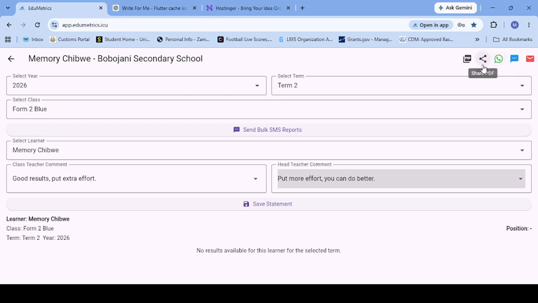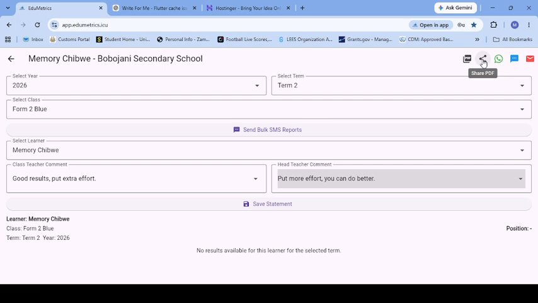So you come here, you can choose to click share via WhatsApp. You can also share via SMS. You can also share via email. And then you can also share just a PDF, whereby you click it, it downloads, and then you're able to share it. This one uses various methods.